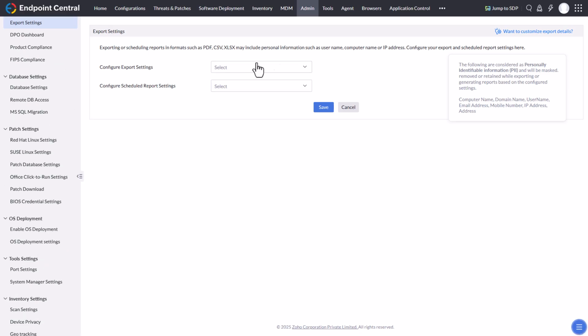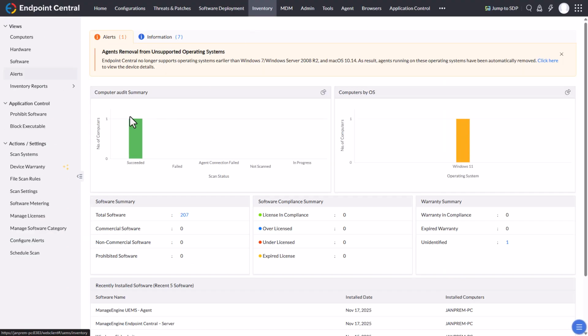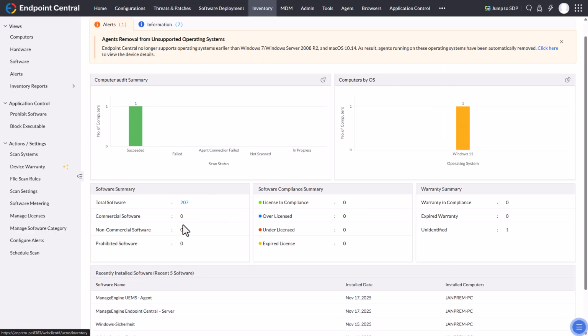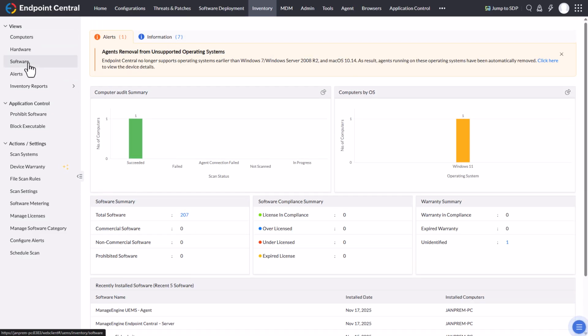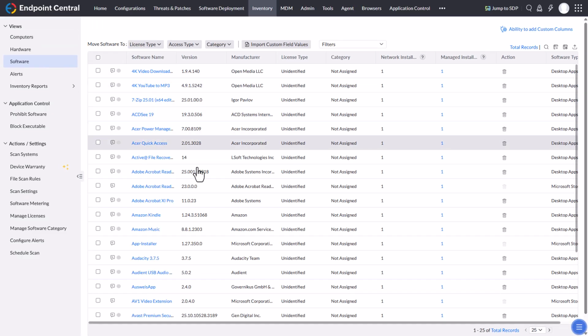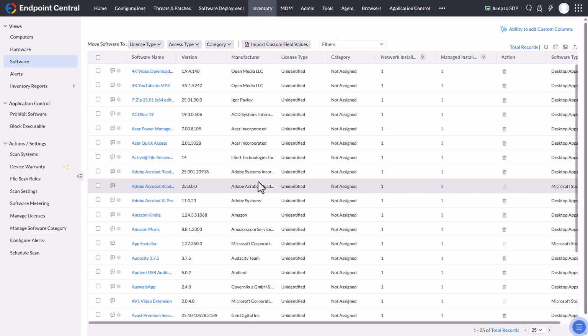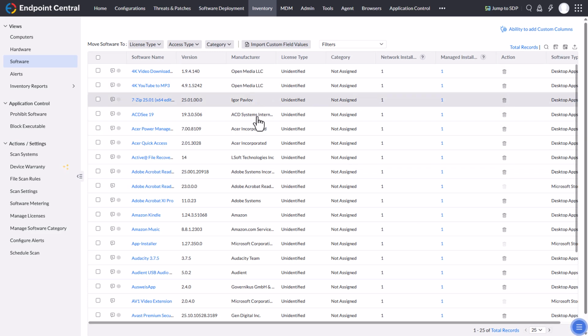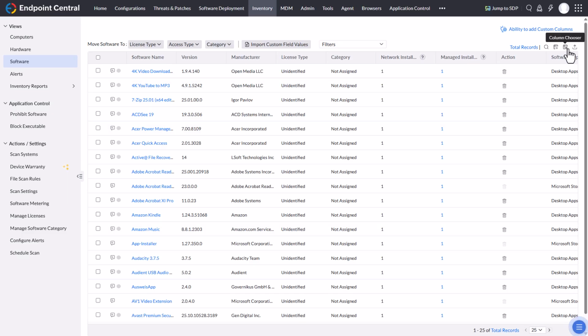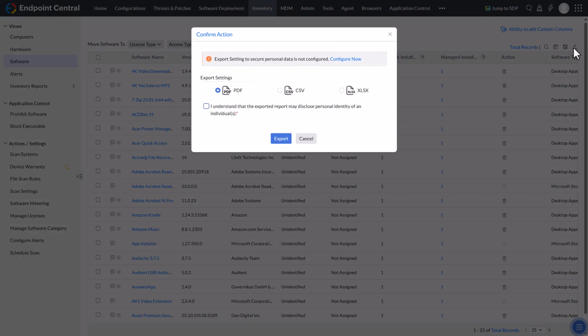That's the export settings in every report. Let's have a look if there is something already in the inventory so that I can show you. It already gathered some information. Nice software. Everywhere you have that table view, you can export, not only choose columns, but export everything.